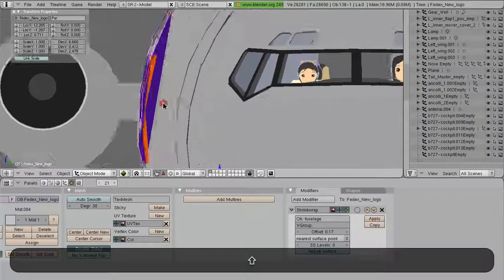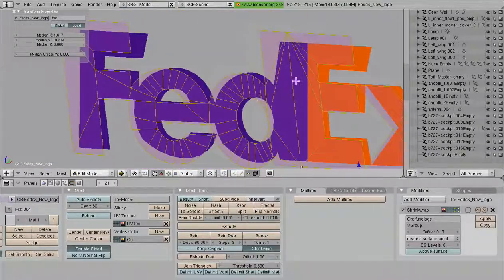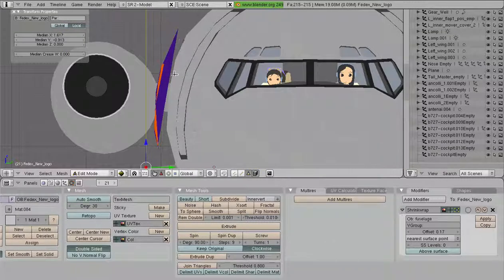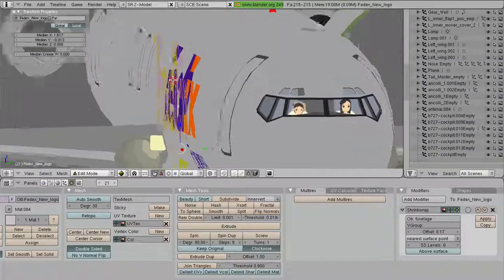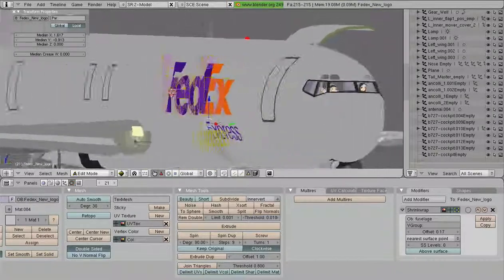And I want to point out a couple of things here. In edit mode, you can see I have a vertical line going all the way from top to bottom. That's causing a problem because the shrink wrap is trying to wrap around every single corner on my fuselage. Every single vertex point that you see, it wants to create a little wrap and keep going around it. But that's not really working out too well.